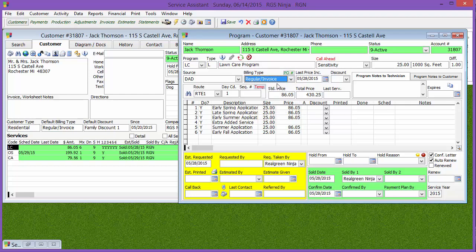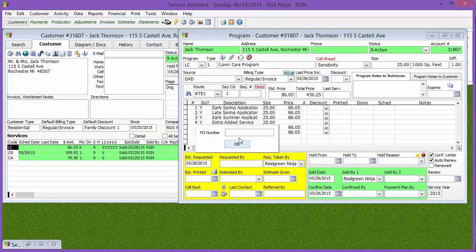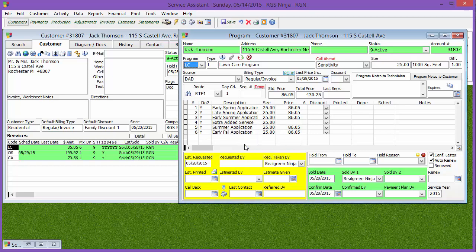So again, the billing type here will determine how the system is going to handle it when you plan to send in bills. Now again, I do want to do, or I think I have, or plan to do a video on the different billing types, strictly on that, and show you the different examples. Now, if you're a commercial customer and they have a purchase order, or even a residential that wants a purchase order, you can add a purchase order number here by just typing the number in there and saying okay.